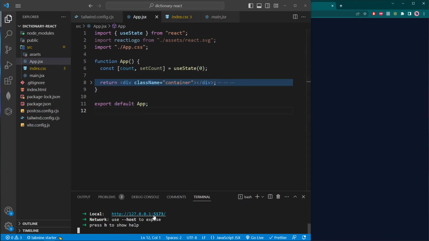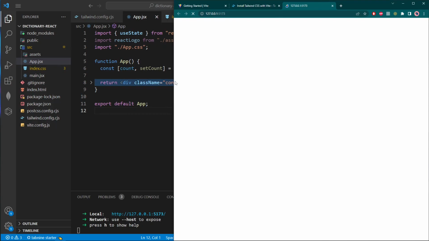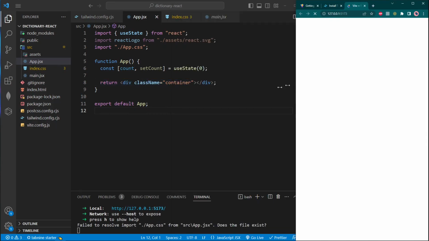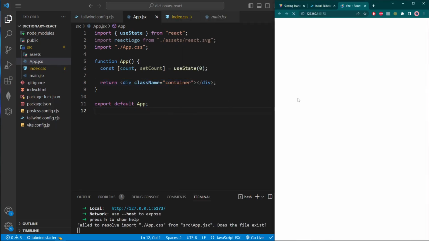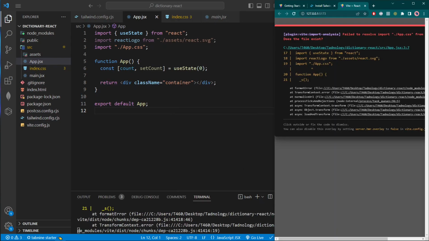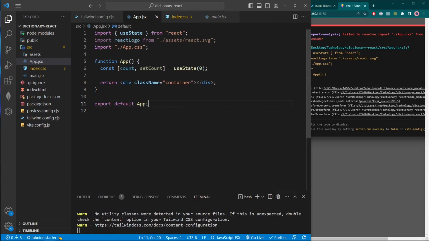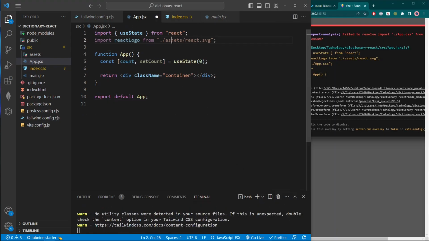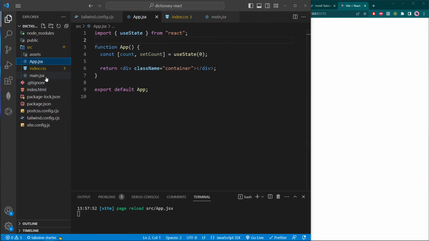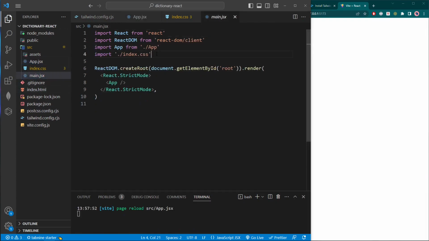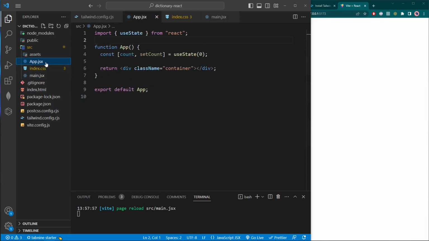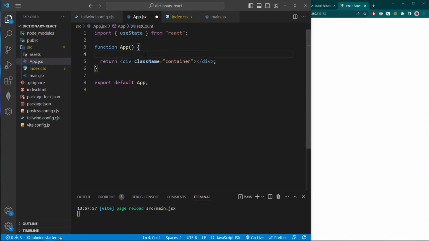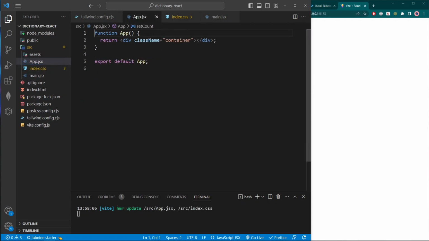So our project is live, running. We can open it up here, and obviously we won't see anything because, oh no. So I also need to remove this, save, go into our main, and yeah, that's it. So open the app.jsx file so we can start with our work. Delete these, we don't need this.